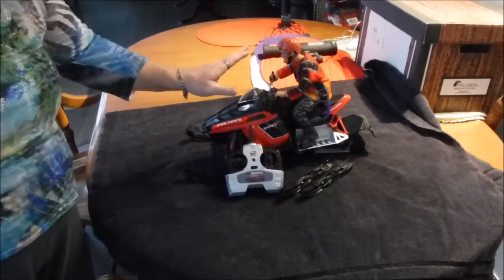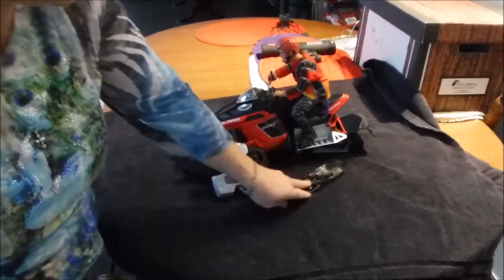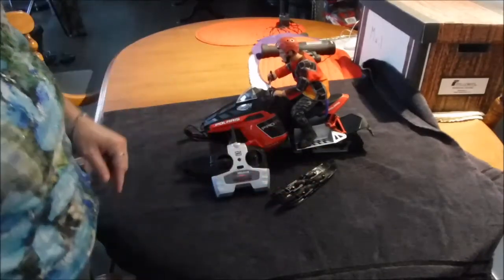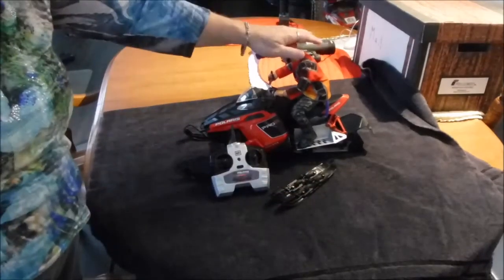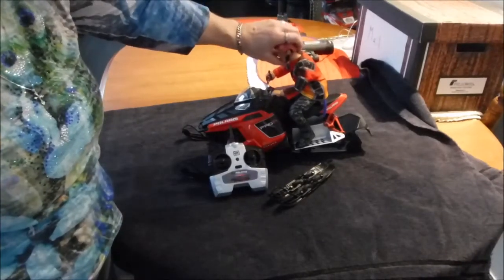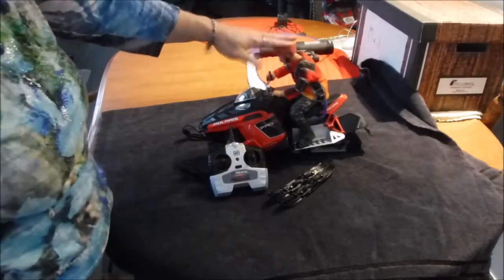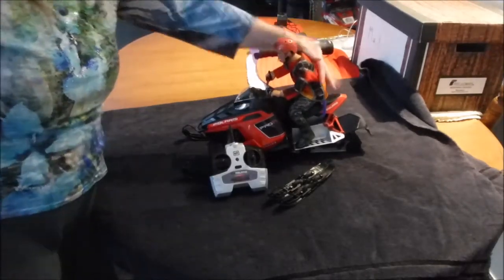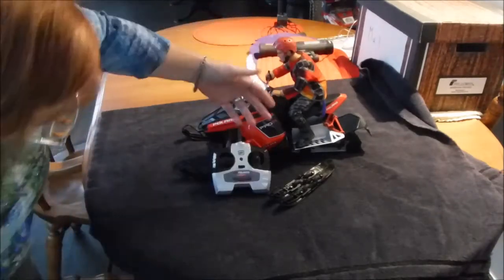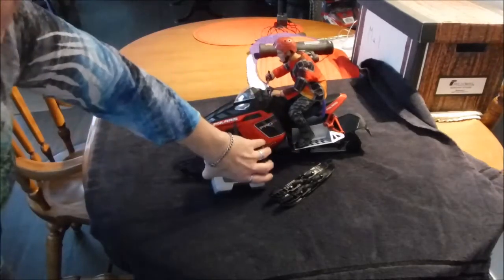So I got this and the controller and the indoor skis with the wheels on them. The guy did not come with it — Kev graciously gave me a guy to put on, and I've decided to name him Charlie. I think it's really cool — he's got a red suit to match the sled, so this is gonna be cool.